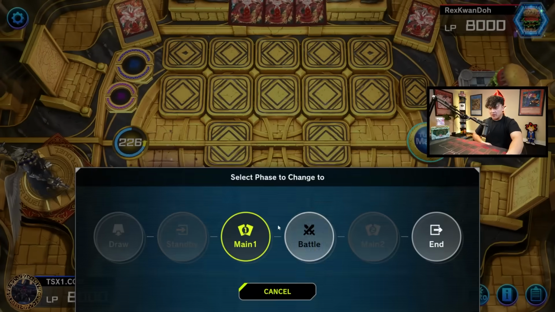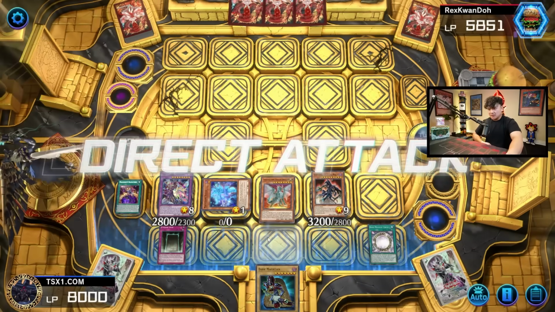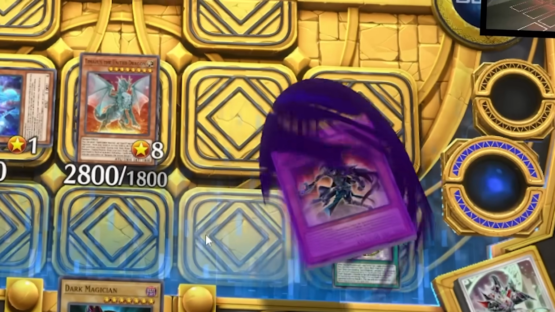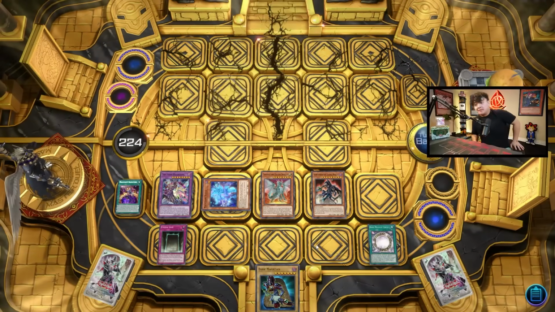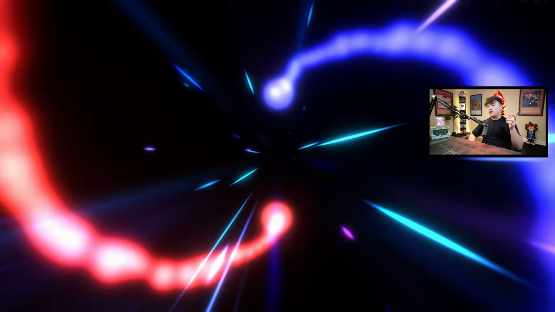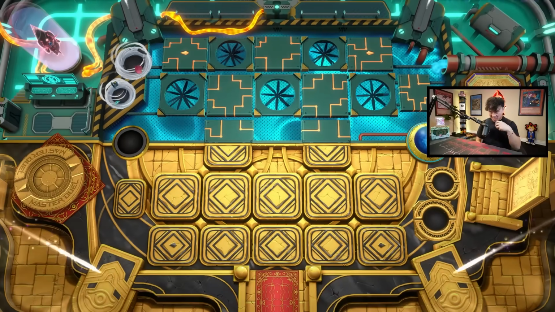Now we enter the battle phase. Attack. Tamias, attack. And now, Sorcerer of Dark Magic. Dark Magic Blast. Yeah, that was Liddy Titty, bro. That was absolutely Liddy, bro. Let's summon one more. Let's do it one more time. Honestly, guys, yo, that was absolutely hyped. Holy smokes, Femsky. Let's get it.